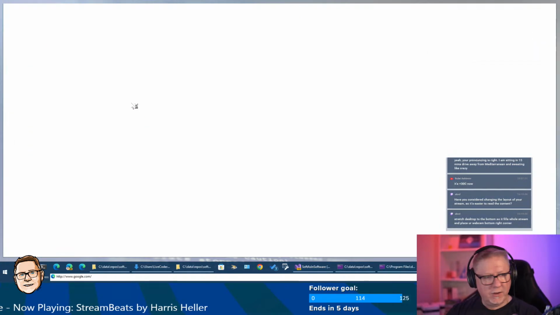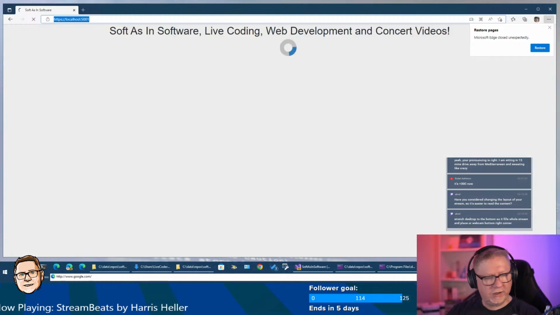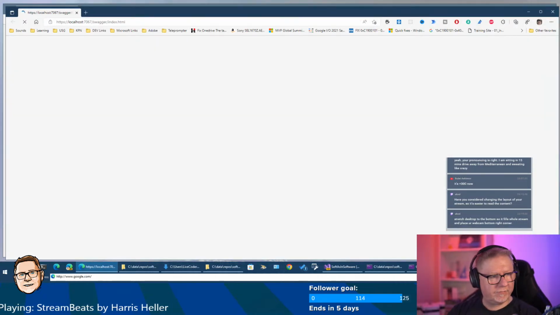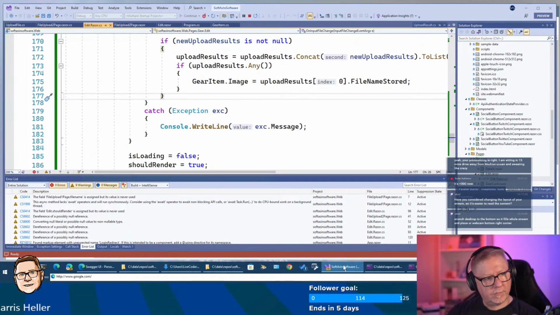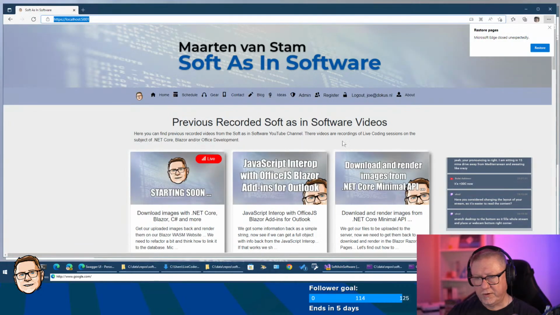Oh, why is the chat now more to the right? To the left, I should say. That's interesting that it moved to the left. That's not important. For now, that is.